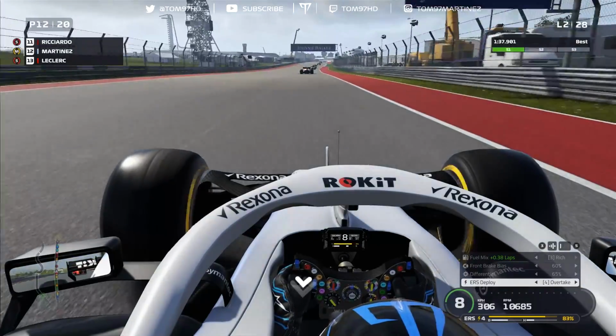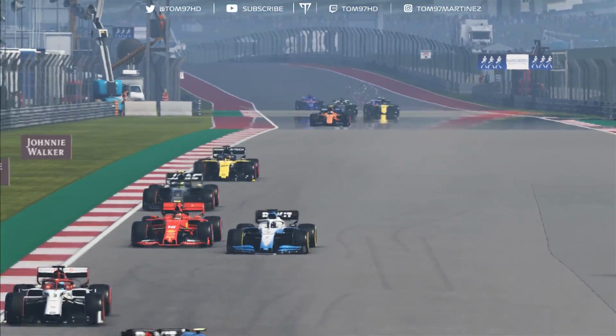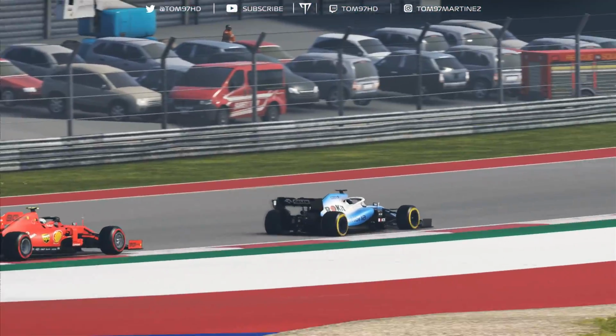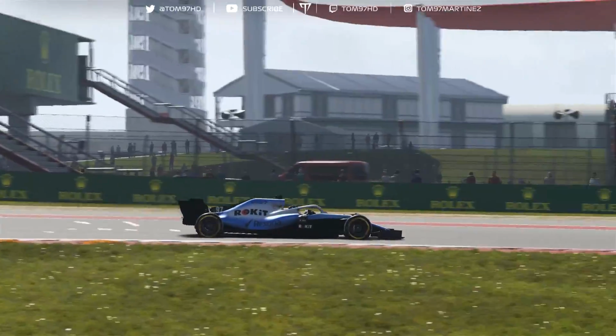He's got a lot of good straight line speed in that Ferrari. It's not a good car anymore, but that straight line speed's still there. I'm going to defend the inside, show him the long way round. Late on the brakes, we're going to hold it on the inside line though, beautifully. Job done. Now let's try and put some pressure on Ricciardo and potentially use Ricciardo to pull away from the cars behind.